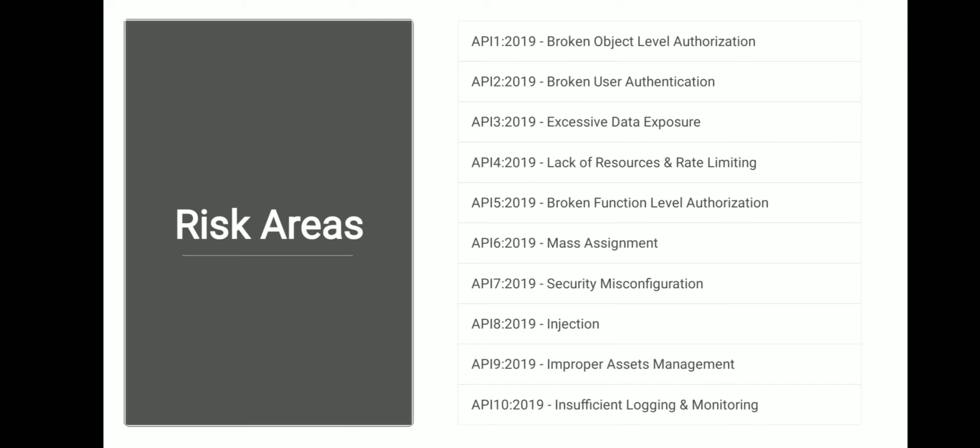Security misconfigurations, injection. When it comes to injection, we are talking about SQL as well as NoSQL. Improper asset management. In this case, we are talking about APIs. If you are changing the version or making changes, you have to make sure you are documenting these changes properly, so that when new developers are onboarded, they can refer to that material and build on top of it, rather than using past assumptions or old documents.